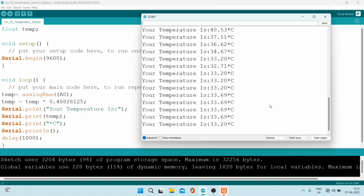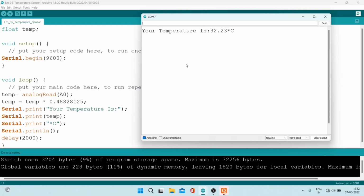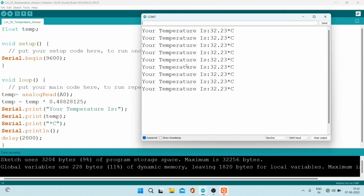So now I will change the delay from 1000 to 2000, which will give the temperature after a 2 second delay. So here you can see the temperature given by the sensor at the analog pin is now delayed by 2 seconds, as you can see here. So this video contains another part in which I have connected an LED which will glow after a certain criteria is fulfilled. So that is in the last of the video.